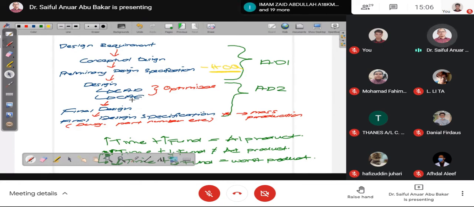And for CAE, they won't necessarily use SolidWorks Motion analysis. Maybe they have ANSYS, to study the stress-strain analysis of the part and how it behaves during dynamic loading. It's not necessarily that the software you learn in UTM in this subject is the software you'll use in the future when you work.